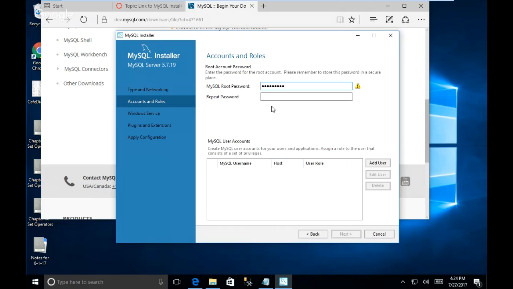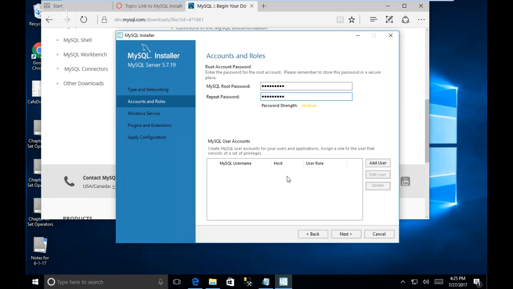I type that 1 billion times a day, so I'm used to it. It tells you what your strength is, but I don't think it's enforcing anything. It says a minimum of 4 characters. So you can probably just say pass.